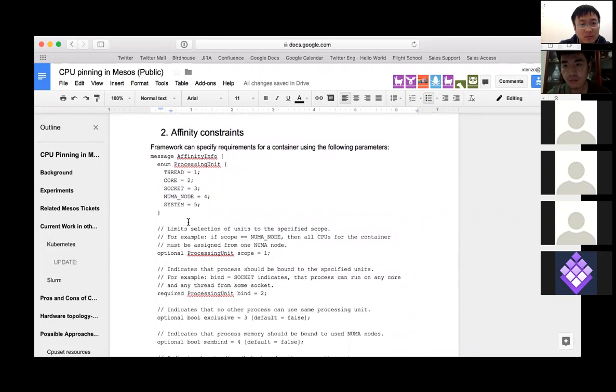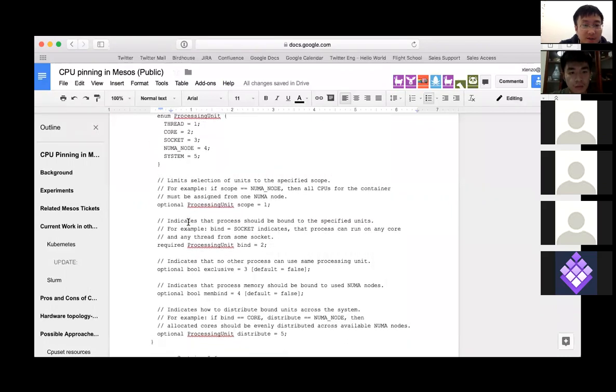a different type of extreme. You can use constraints to describe what you want. For example, you could say, I want to bind to 3 CPUs from a single NUMA node. And the system figures out which CPUs these should be and how to balance workload on the machine to fit these constraints.